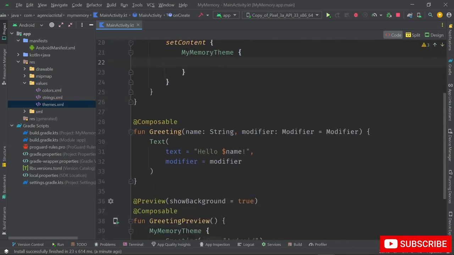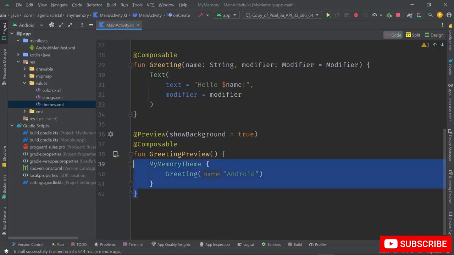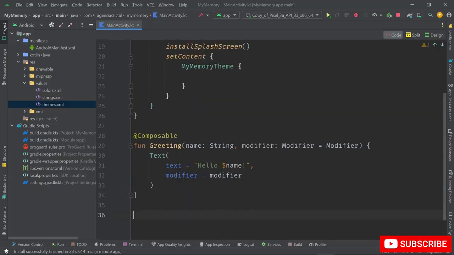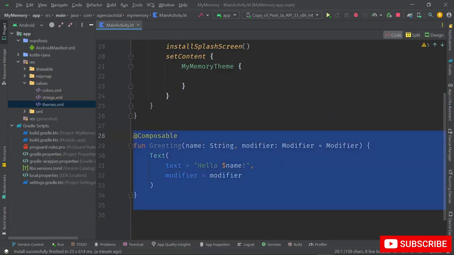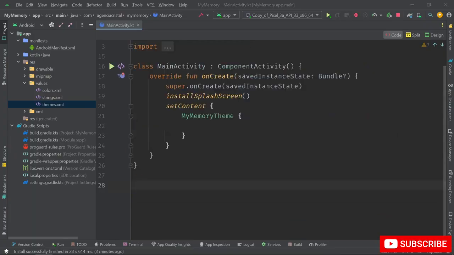Delete, delete, and delete. We can create a placeholder for our actual image resources.